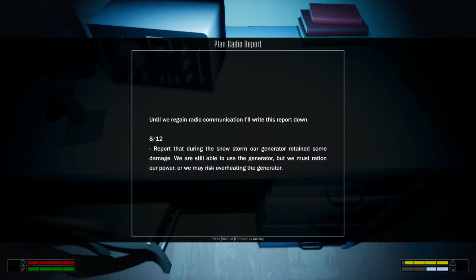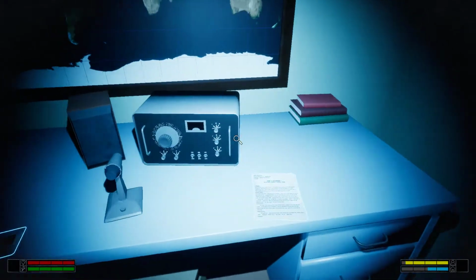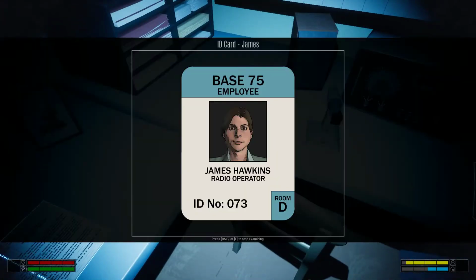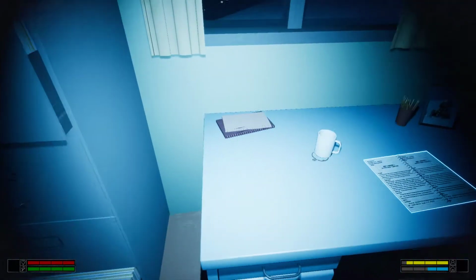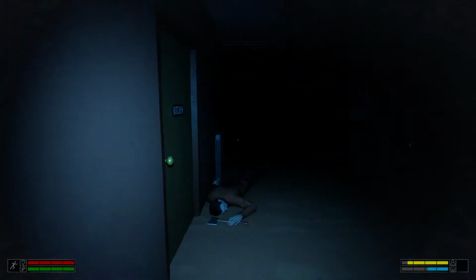Until we regain the radio communication, I will write this report down. Report: during the snowstorm, our generator retained some damage. We are still able to use the generator, but we must ration the power, or we might risk overheating the generator. Radio report log. I guess this is pretty much the basics. I cannot use anything from here. So basically, this is a dead end.